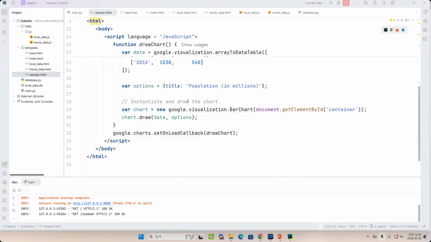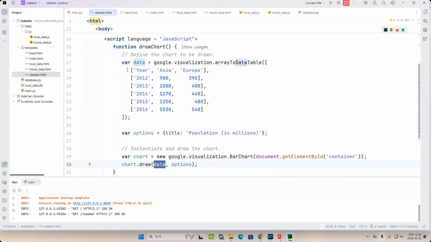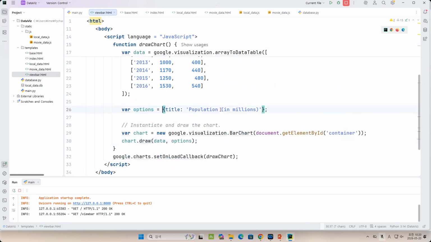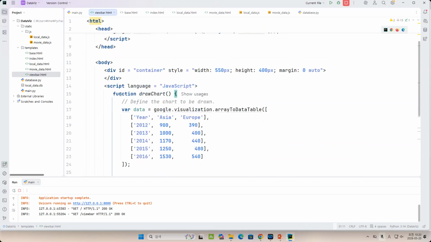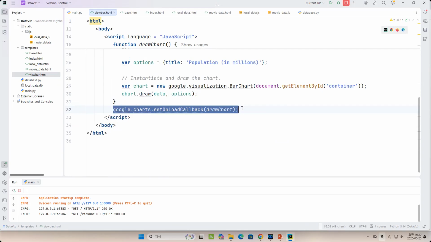So after this, for the chart, let's draw the chart. We have the data, which is this one, and we have the options. The options is the title. There will be other kinds of options, but let's just use only one at this moment. After we define all the things in drawChart, now call drawChart. The drawChart will be in google.charts.setOnLoadCallback.